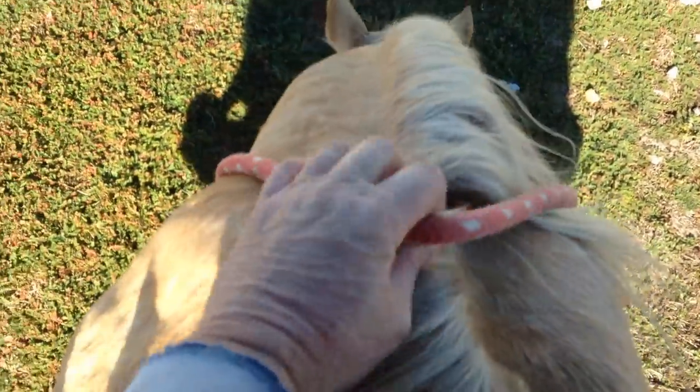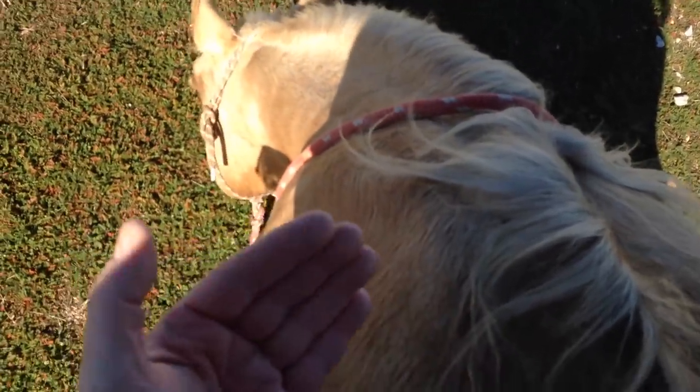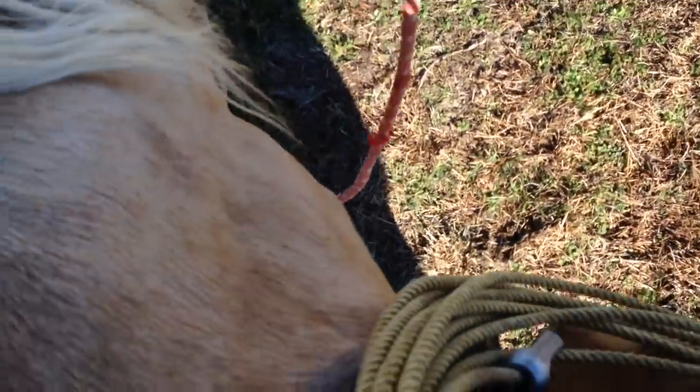I've already told you you can ride with a loop around a horse's neck in your round pen. But if your horse doesn't know how to neck rein, doesn't know how to give to that pressure, this is kind of one step. When you tie this knot, you want to make the loop big so that almost both loops connect under his chin — like you'd make rope reins. Then you slowly move the knot back so you have a smaller and smaller loop. Make sure to tie a knot that works, because if you don't, then you're going to be one-rein riding — which is okay if you've done your one-rein riding, it's not the end of the world. But that wasn't supposed to happen, so I'll have to get off and tie this knot.